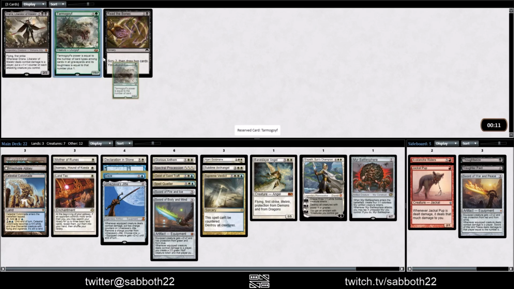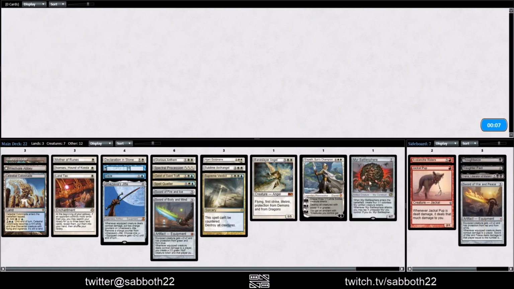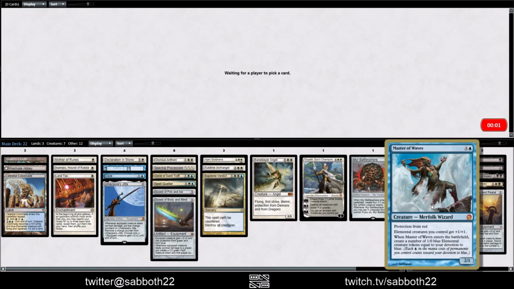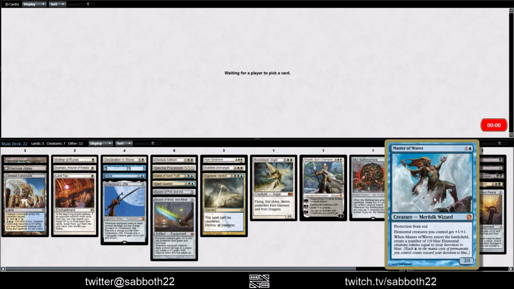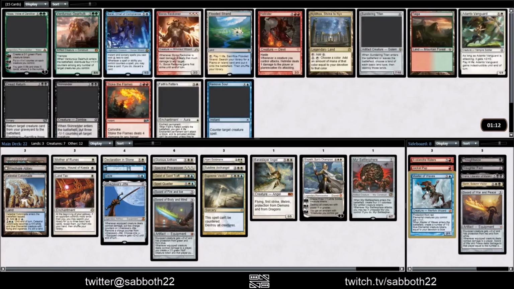Tarmogoyf, Read the Bones, yeah, none of this stuff is great. If really weird things happen, we could end up in black. Yeah, Sorin coming back. Master of Waves. If you're very light blue, this could be a sideboard card against a red deck. Protection from red is pretty good. Getting 2 bodies no matter what is pretty good.